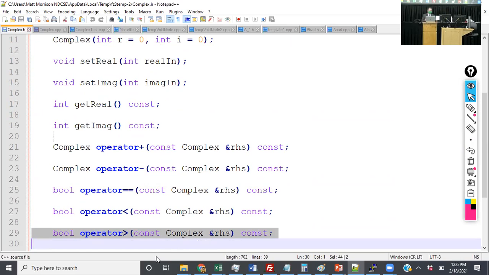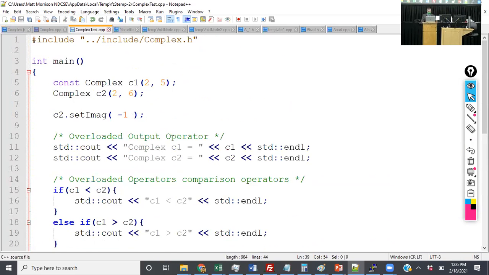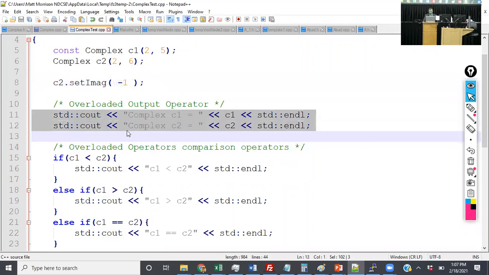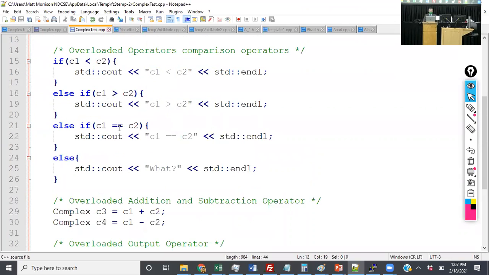So I'm going to now go to complextest.cpp, so this will help address your question. I want to walk through step by step what this code is doing, and then we'll see how putting it in this way in the class has abstracted complexity for the person using the complex class. So here first, just to show the value of const, I've said C1 is a complex object that cannot be changed. It is constant. And so all these comparisons that I do should be allowed. So then I have a complex 2. I have a set imaginary that changes the value. Ignore this for a moment, that's a friend operator. But here are all the overloaded operators.